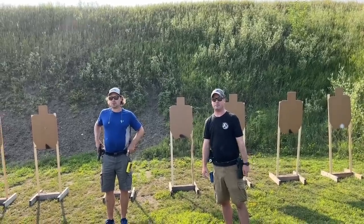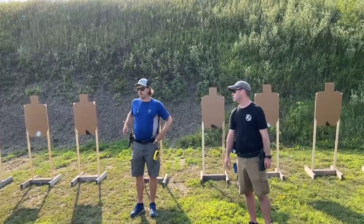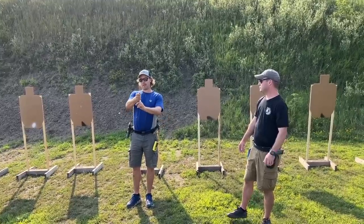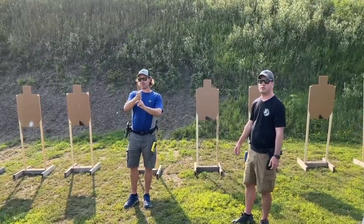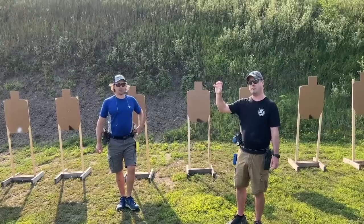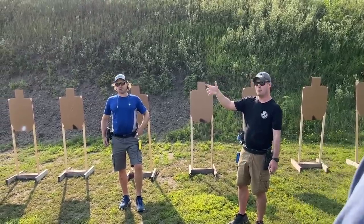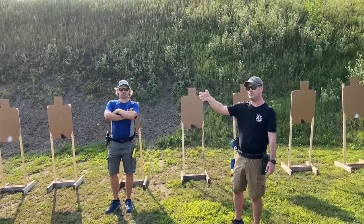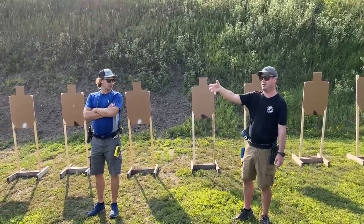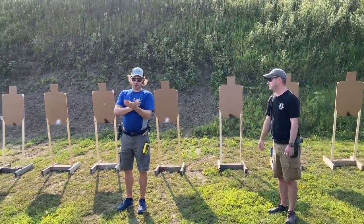Are you holding it strong enough with your strong hand that you would actually be able to fire the gun one-handed? Totally. I mean, it's a very firm pressure. Okay. But at the same time, you'll have people hold it with that much pressure, and then in their brains, they're not doing enough. Okay. How about this way to think about it? You want to be able to press the trigger without having sympathetic movement from the rest of your hand. So if you watch sometimes from the side, you'll see people's thumb will be moving when they're pressing the trigger, or some variation of that, or their whole hand flexing because they're not pressing the trigger with just the trigger finger. Some variation of their hand flexing or pushing into it, which causes a lot of problems we don't want.